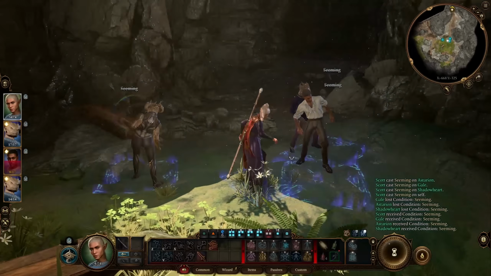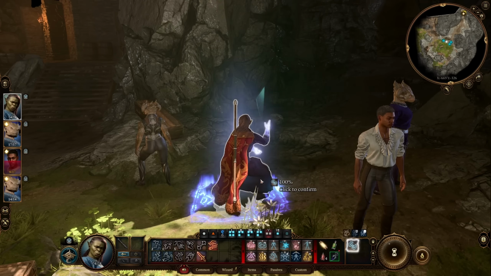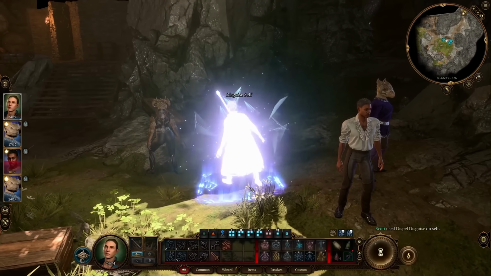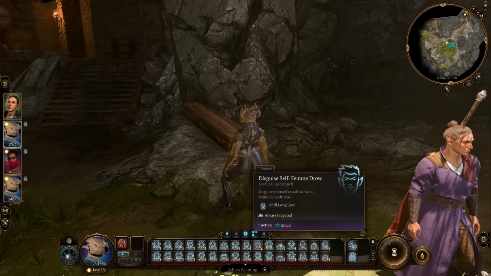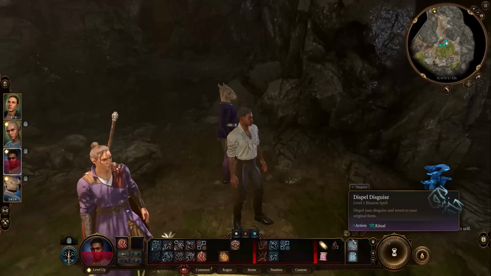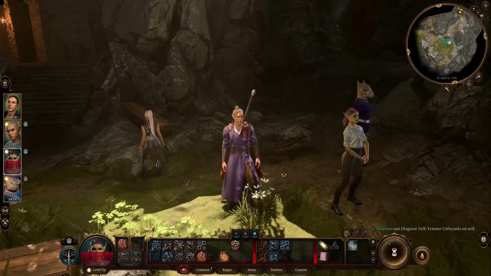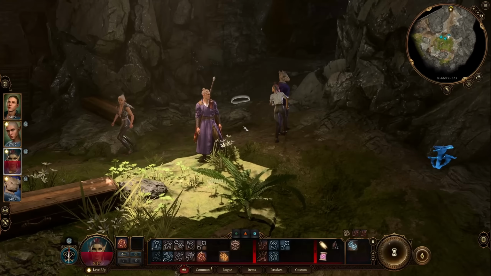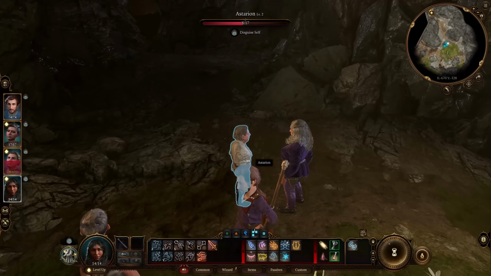You're going to disguise, and then down here you can adjust seeming, so you can select a different appearance, and then you can dispel your disguise. And if you click on each character, you're going to be able to adjust their character appearance as well. And you can also dispel this disguise for each individual person. So that's going to allow you to go on a massive crime spree with all your buddies, or if you want to sneak your whole party through a small entryway, turn them all into dwarves, gnomes, and halflings.